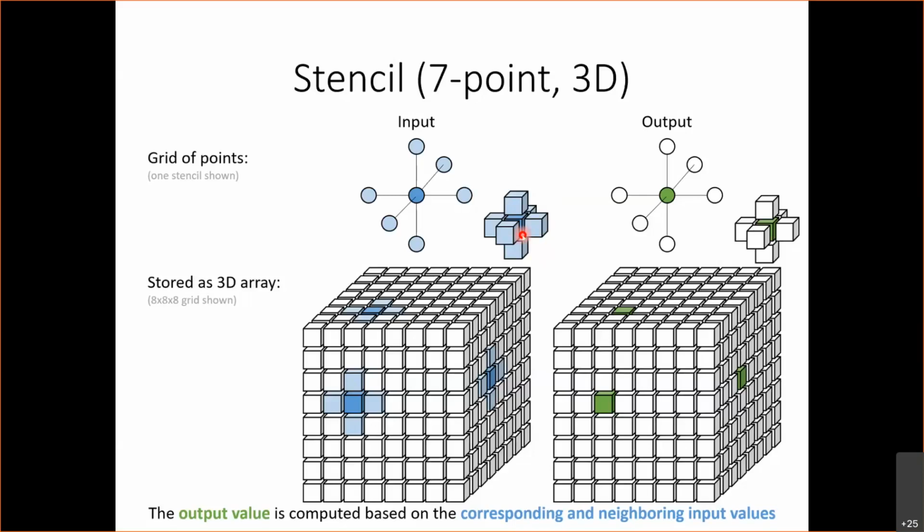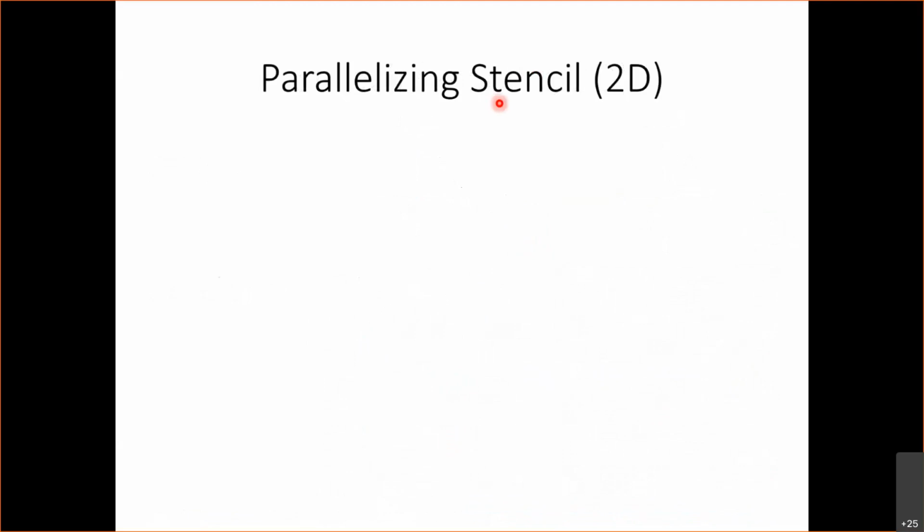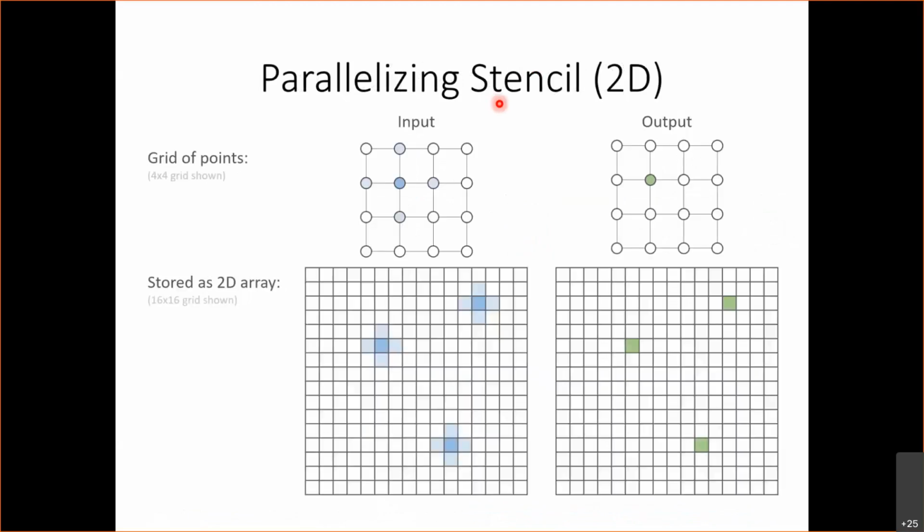Okay, so how do we parallelize stencil? Well, this is what we had seen before. We have our output grid where every element's value is some combination of the value of the grid and some of the neighbors. So how do you expect that we might go about parallelizing something like this? What is the most fine-grained and obvious way to do it?